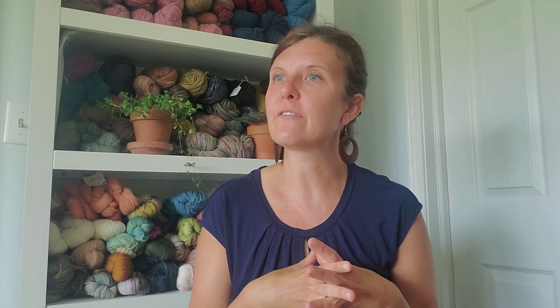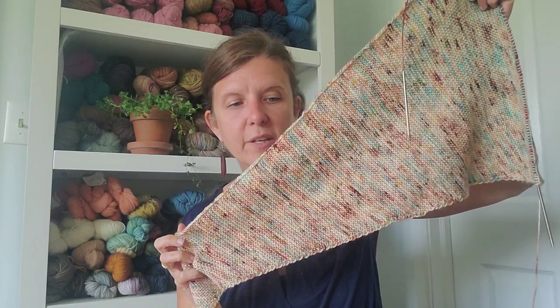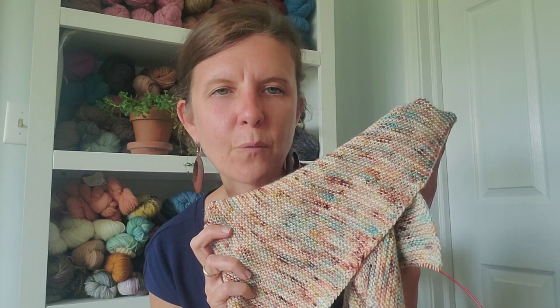I'm going to use up a good portion of this skein, which is wonderful — I like using up yarn. I have so many bits of fingering weight as scraps. This yarn is what the whole shawl's color inspiration is based on. It has this beautiful blue, mauves, peachy tones, little specks of yellow, and a darker burnt red — pinks, peaches. It's really going to match my wardrobe. The colors remind me of my Color Craze shawl from two summers ago.